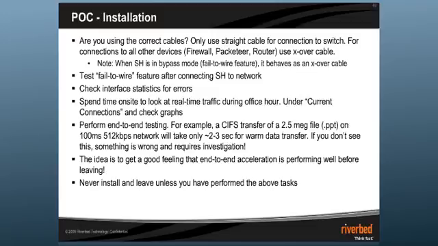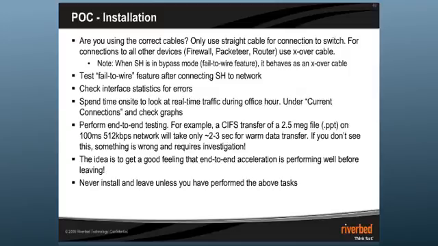So test your fail to wire feature after you get the cabling correct. What I like to do is install the steelhead powered off, and if the steelhead works correctly and passes traffic when you're powered off, then the cabling is probably correct. Turn the steelhead on now and then check your interface statistics for errors. You're going to see duplex errors show up as CRC errors and other kinds of errors in the interface statistics screen in the steelhead. Then I always like to take a look at the current connections graph and make sure that we have connections being optimized.